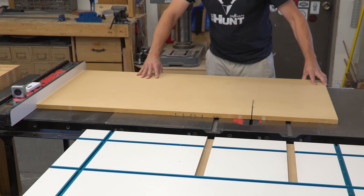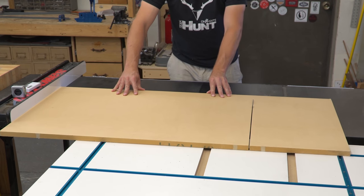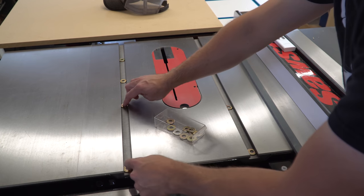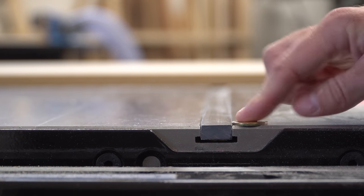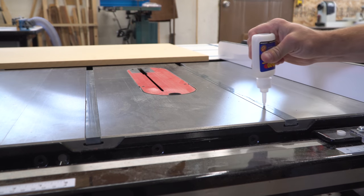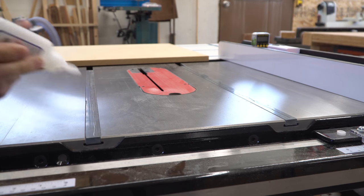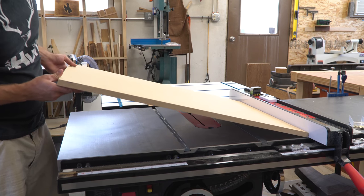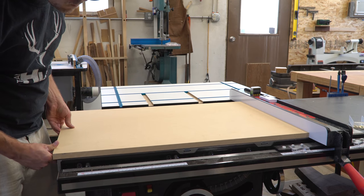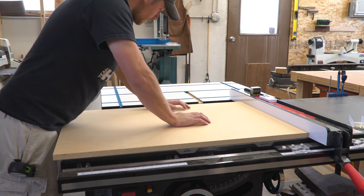For the main body of the sled, I used three-quarter inch MDF. The overall size is pretty arbitrary — I let the materials I had on hand dictate the specific dimensions. To attach the runners, I put several washers in the miter slots to lift the runners just higher than the table surface, then ran a thin bead of CA glue down the entire length of each runner. I locked the table saw fence down and used it as a reference to lower the MDF sheet down onto the runners while keeping everything lined up and as square as possible. I pressed down to make sure the glue made contact, then walked away for a few minutes to let it set up.